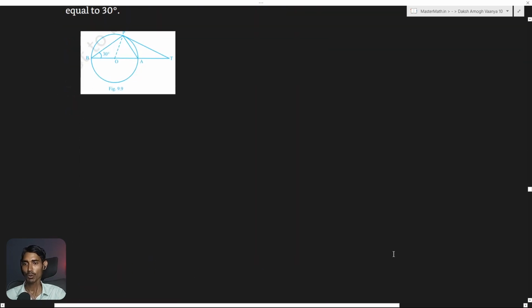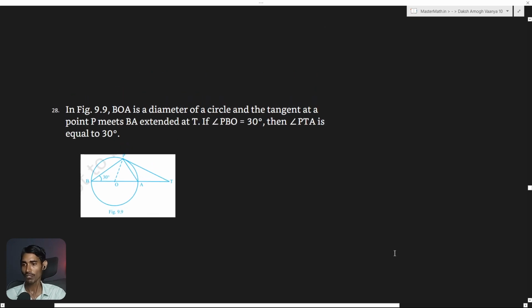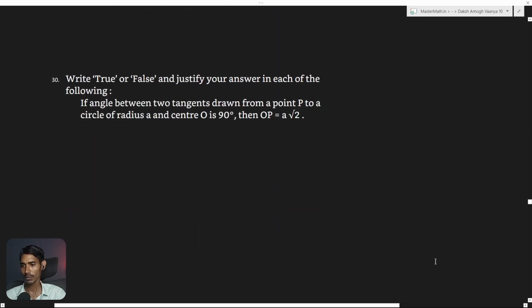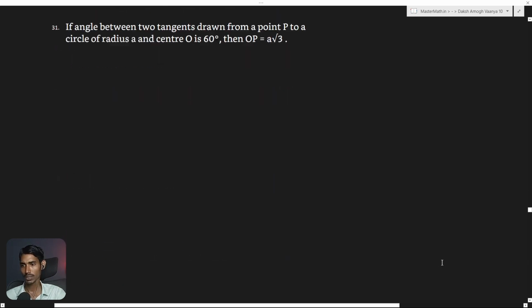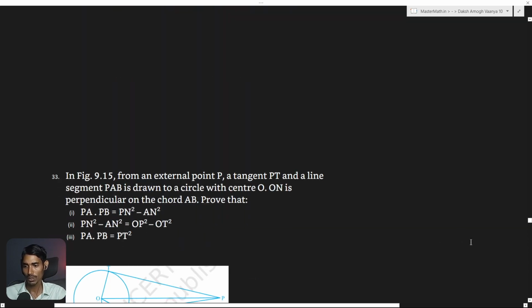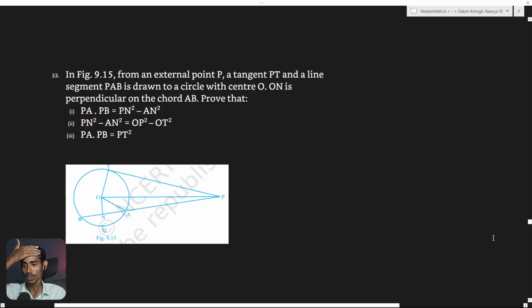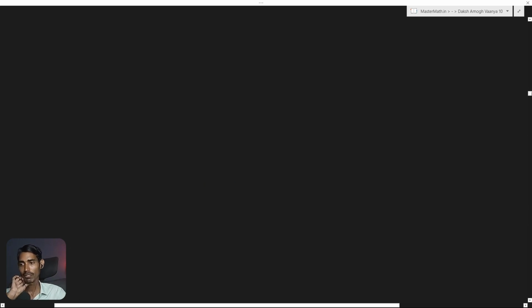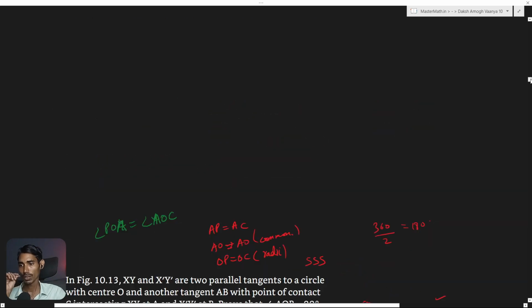We are left with a few more questions, one or two tough questions that I would like to do in the next class. Question 28 you could try yourself. Whatever is remaining, you try. Nothing much is remaining. I want to do one or two important questions. There was a difficult one, I should have done that. There are three or four more important questions left, and we'll continue with them.